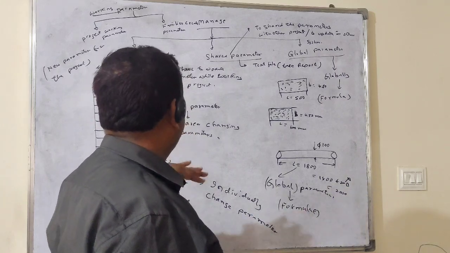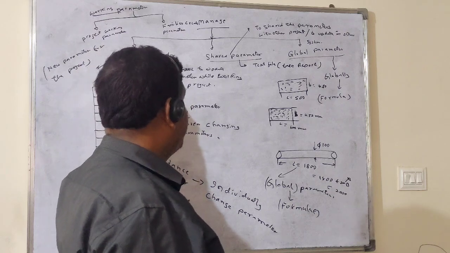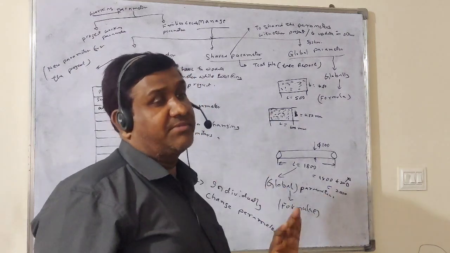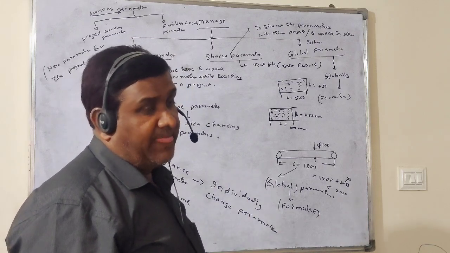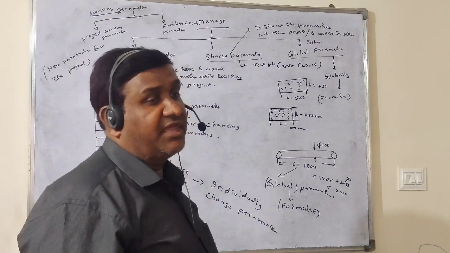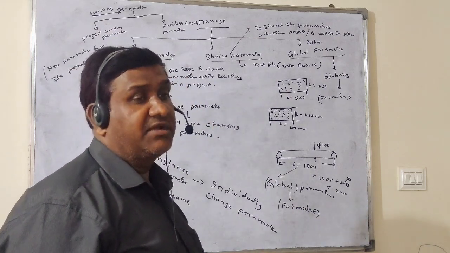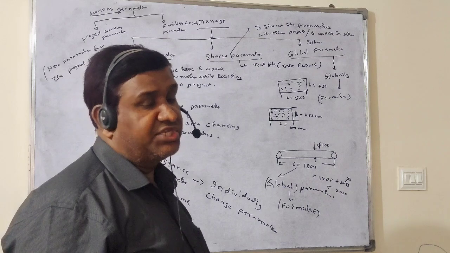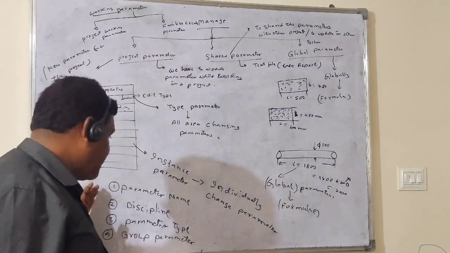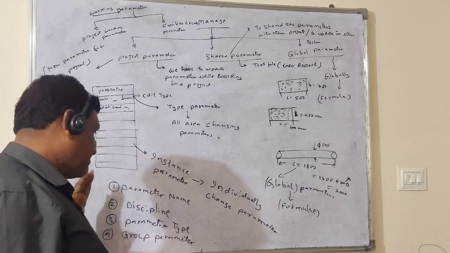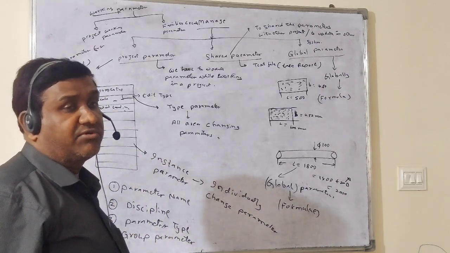In those parameters, again in family and project, we have project parameters, shared parameters and global parameters. Every information, every property, we can update by using instance, or we can update with the type also. So instance and type, just remember these two words. But while creating new parameters, you have to go with the parameter name, discipline, parameter type and parameter group. Like that you have to work it out.